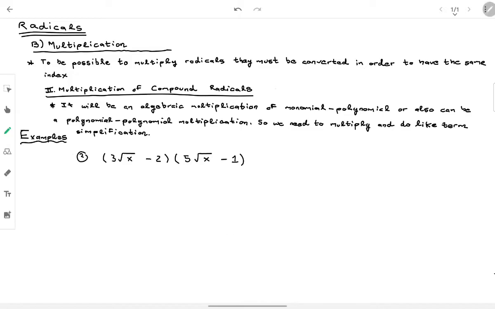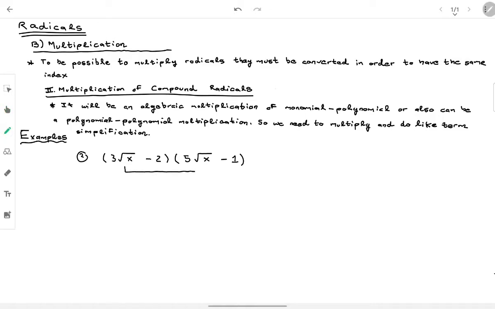So let's see here. Here we have a binomial that multiplies another binomial. So remember, it's going to be this one that multiplies this one and this one. And the minus 2 that will multiply this one and this one, because in a polynomial times a polynomial, they are all the combinations of the multiplication. So let's start with the first one.